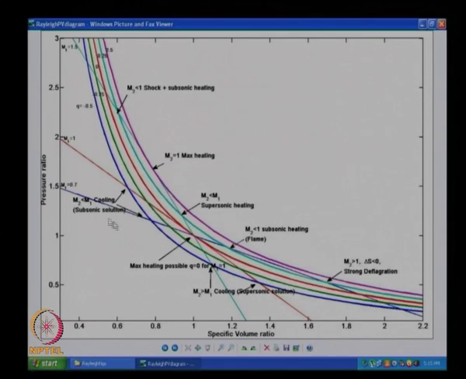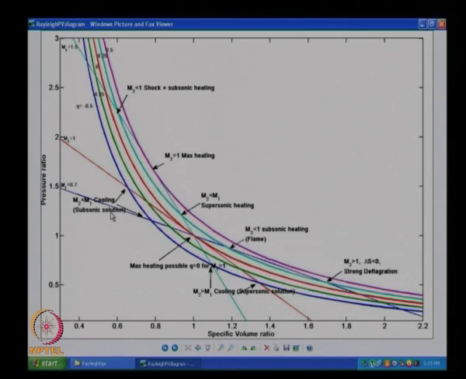Now let us pick up the same Rayleigh line. I go to cooling conditions. Simple enough to think about. The solution goes towards higher pressure and lower volume, that is, it is getting more compressed. Higher pressure and lower volume means I am cooling and the gas is getting more dense. That is what is happening here, and it so happens that these correspond to my subsonic solution, and I am cooling.